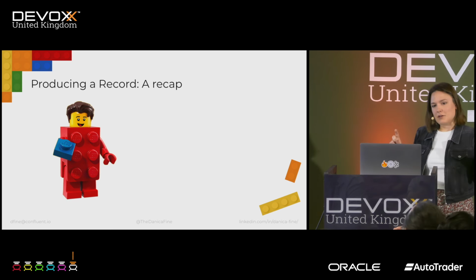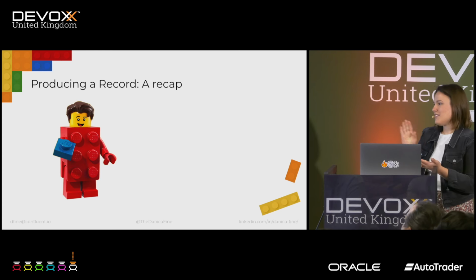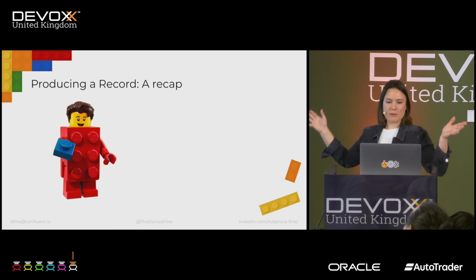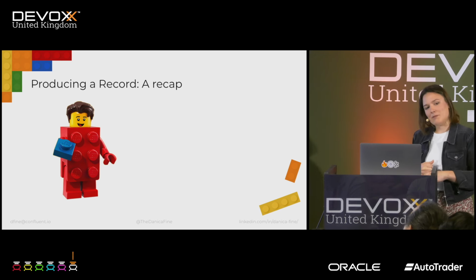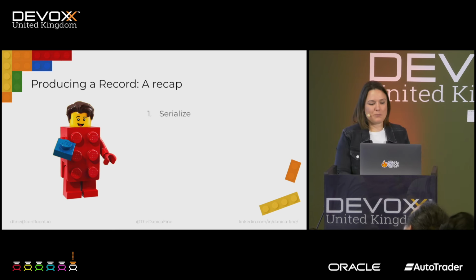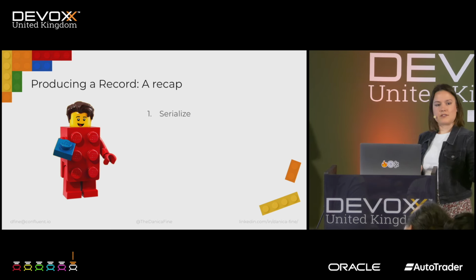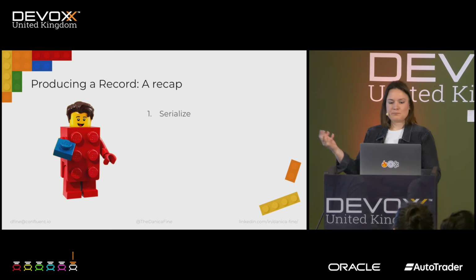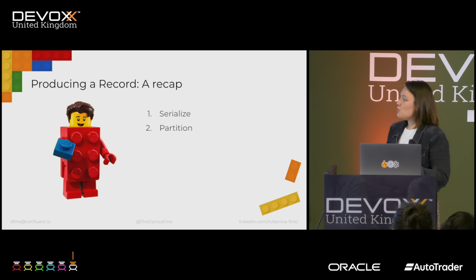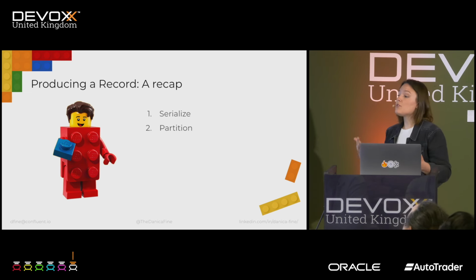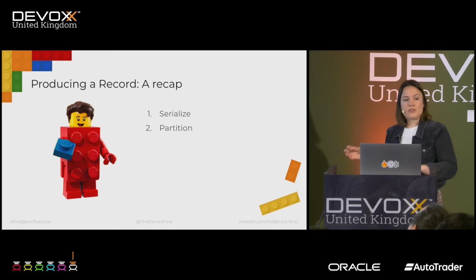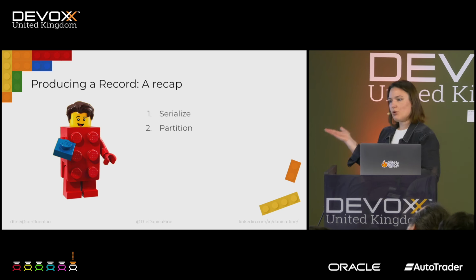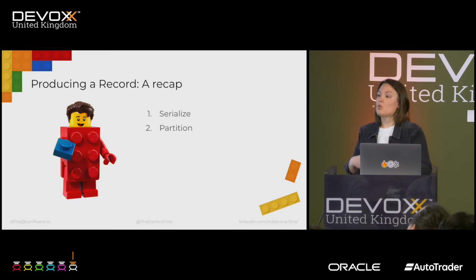But first, I want to tell you a little bit more about what producers do. They are not just, you call producer.send and that data is shipped off to Kafka in this magical little black box of a pipeline. But producers are actually doing quite a bit for you under the hood. So the first thing they're doing is looking at the serializer, if that exists, and serializing that object into bytes to be shipped off to the broker. Then, if you didn't override it, it's going to compute the partition where this data is going to go. Using the key or lack thereof, it's going to decide how to dole this data out to the appropriate brokers that own the partitions for that topic.